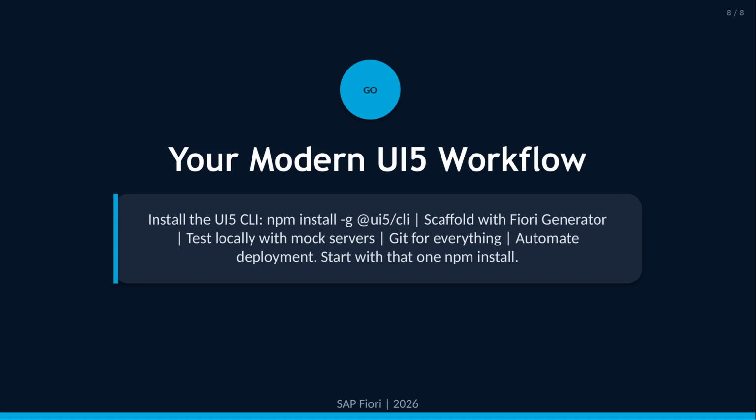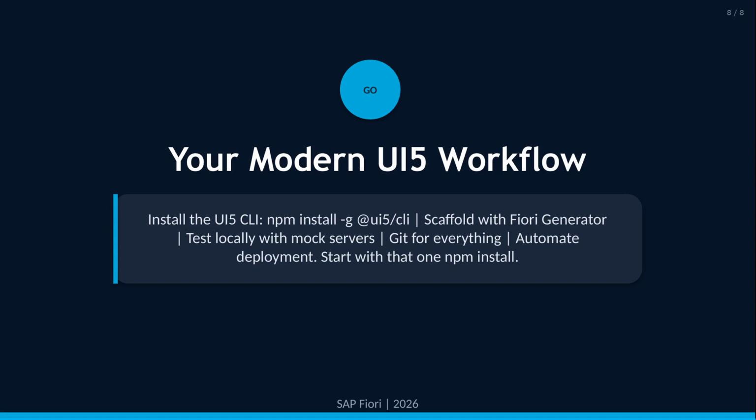Deploy to ABAP repository for on-premise or Cloud Foundry for BTP. Enable flexibility for user customizations. Debug with ui5 inspector and sap-ui-debug.